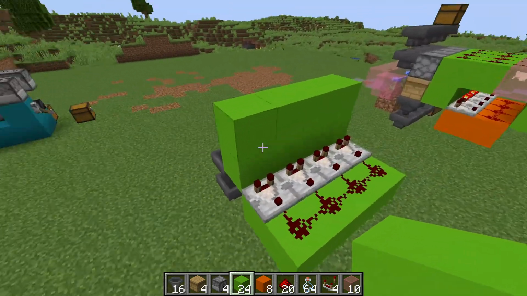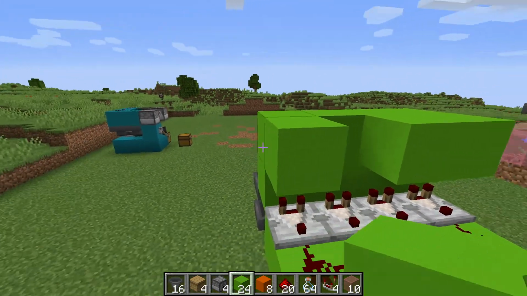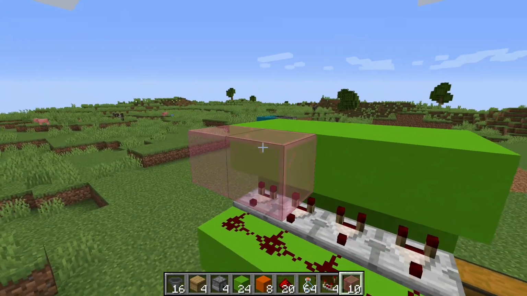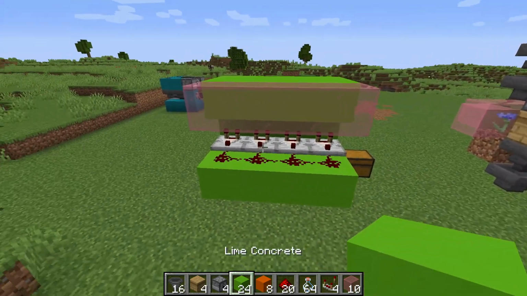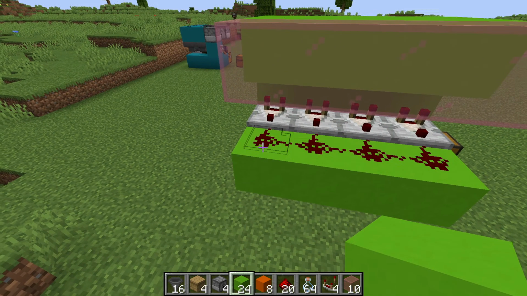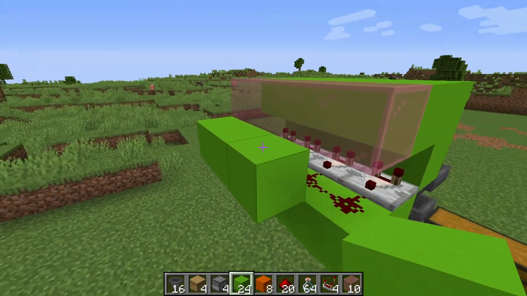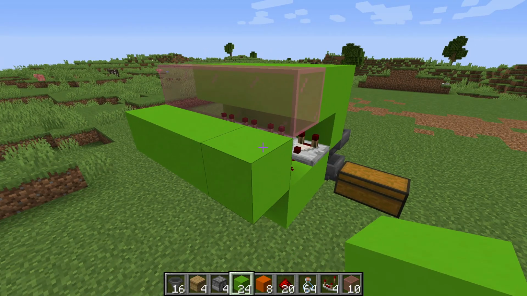Next, what we're going to go ahead and do is we're going to place our building blocks directly over top of the comparators, just like this. After we do our building block, we're going to take our glass directly over top of the redstone, just like that. Next, if you look down here at your redstone, it does have a hitbox. If you shift click it, you should be able to get, there we go, a step in just like that. We're going to run a line of 4 of your building blocks all the way down to match your build.